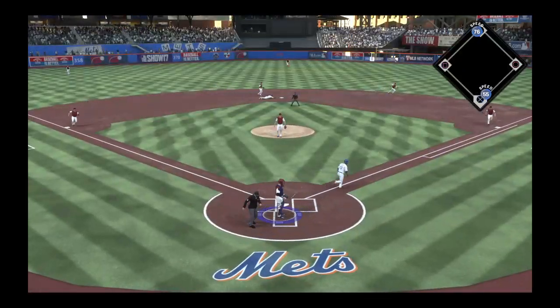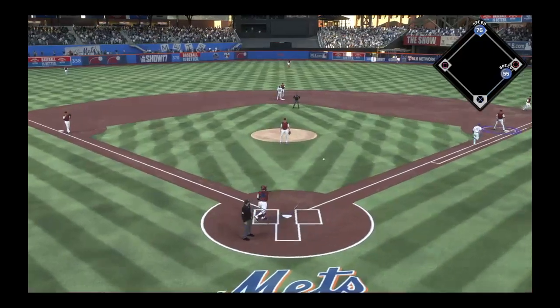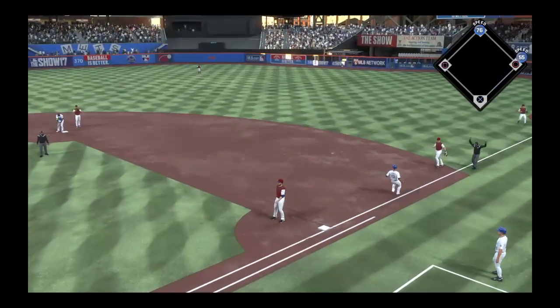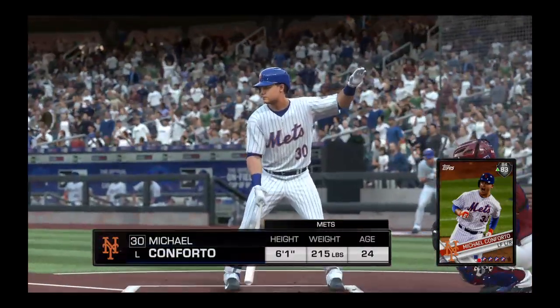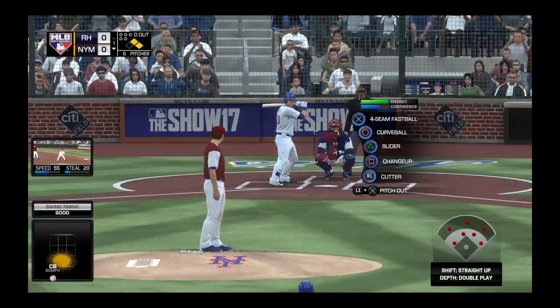Breaking ball swung on in the dirt. But the throw is late, and he's aboard after the strikeout. Coming to the plate now, Michael Conforto. And he could give his guys an early lead if he can come through here.